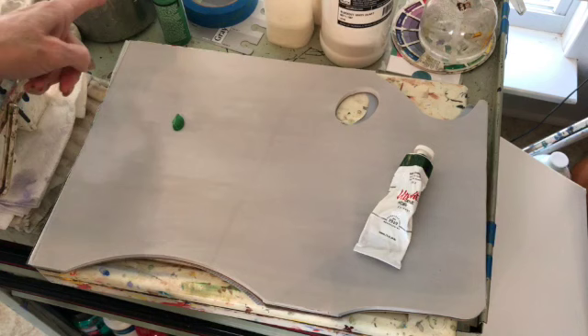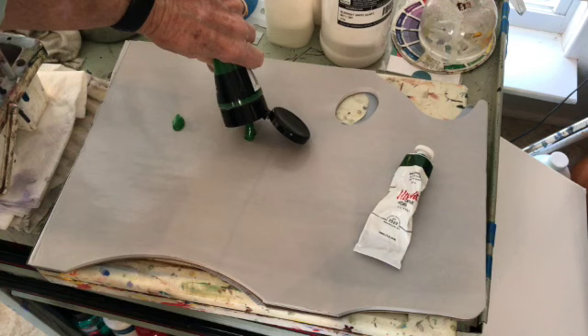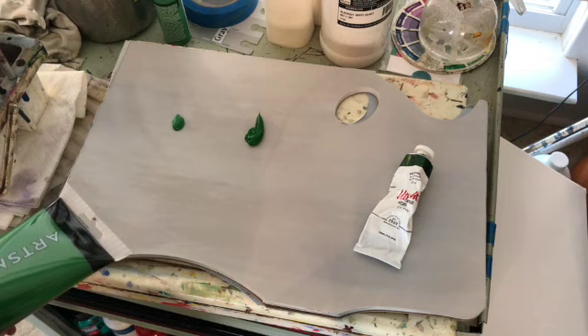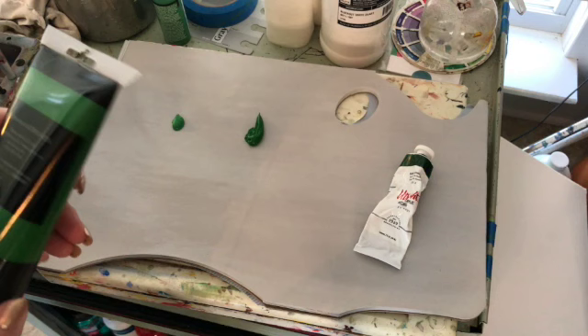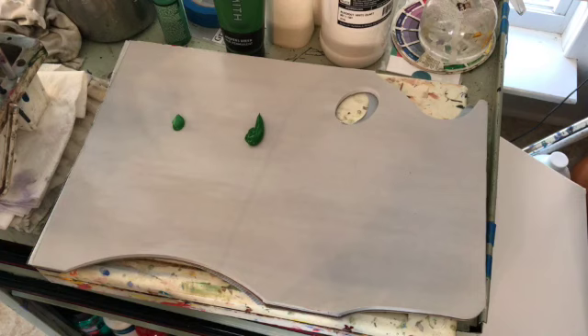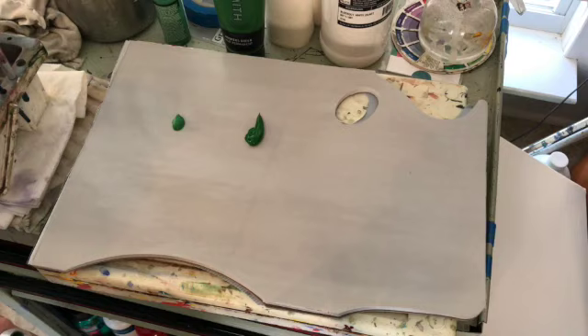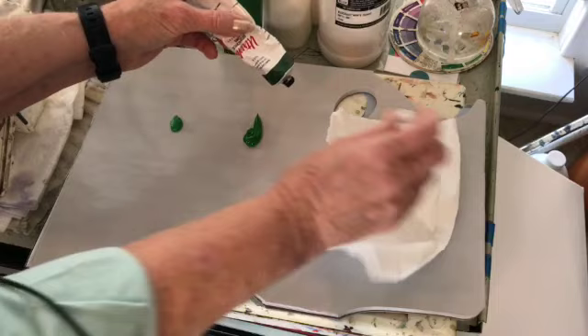Here is the Hooker's Green Artsmith, and it was a 5 or 6.75 fluid ounce tube - they're not even making 8 ounce tubes anymore. And then this Utrecht is a 2 ounce tube. I love this paint, but these lids are terrible for anybody with arthritis. I usually have right here in my paint cart a needle nose pliers, because sometimes I need help.